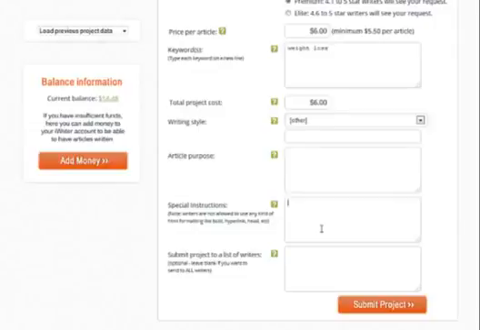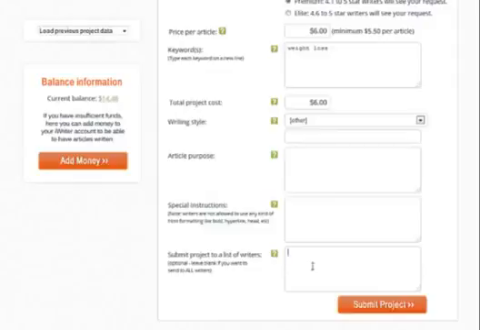It's very, very important. The more instructions you can have for the writer, the better. The more confident they'll be at selecting your project to write versus someone else's project. If your special instructions are either lacking or they're very confusing, it's going to scare writers off, and they're going to choose someone else's project to write. So special instructions are very important to getting exactly what you want, and it's going to help the writer select the projects that they want.